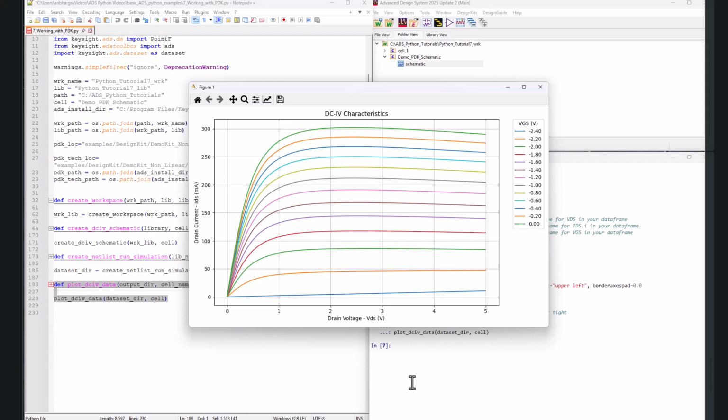Hopefully I've shown you in a pretty clear manner how to add PDKs through Python in your workspace, how to verify that everything is properly set, and then use the components from that PDK to create your design and execute a simulation. And this is the first time where we have discussed how to set up a DCIV characteristic simulation. Again, it's no different than what you have been doing so far with the S-parameter controller, but every simulation controller will bring its own unique setup requirements, which if you are already used to in ADS using the normal user interface, it's very easy to script in Python and automate your complete design process so that you can be more productive and utilize your time very wisely to make sure you save enough time for your own innovation and future learning.